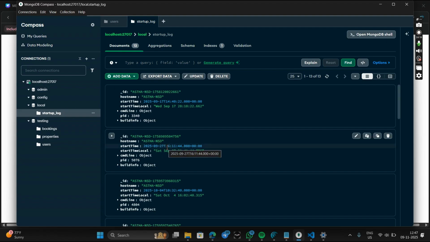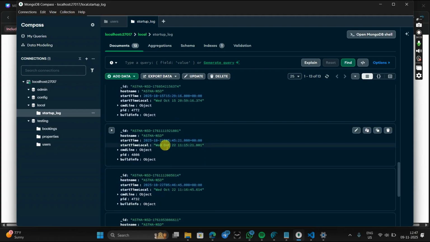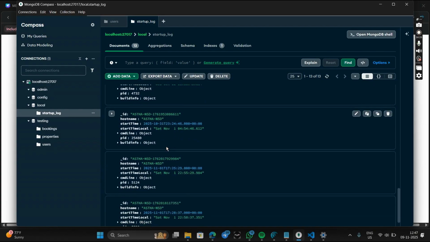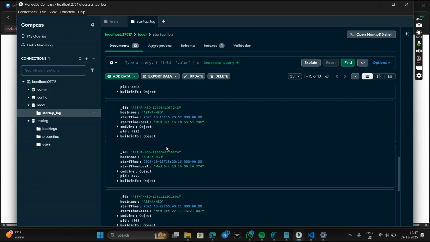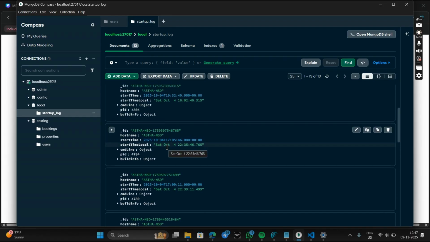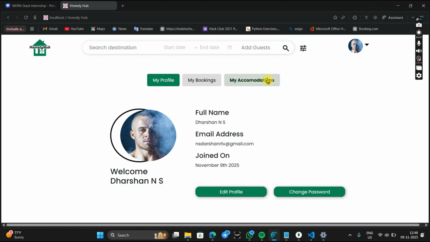This is our startup log, showing on which folders or which applications we have launched this application called Homely Hub. It will show here, and my device name is shown here. Let's dive into a PPT.